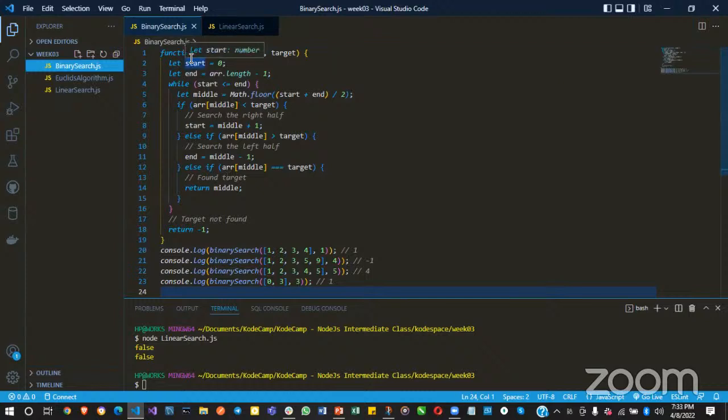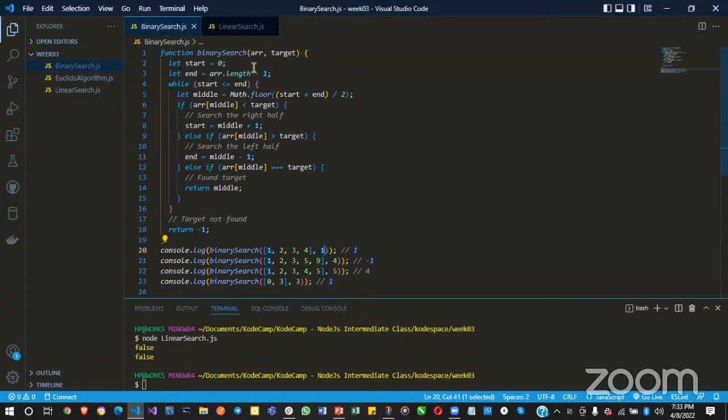So here we have function binarySearch, and it's taking the argument of the array, and it's also taking another argument of the target. So here, this is the array. The array we have, for example, is 1 to 4, and the target value we're looking for is 1.